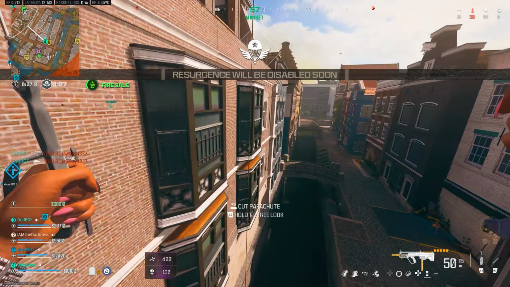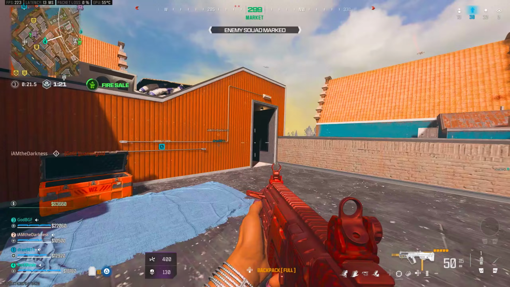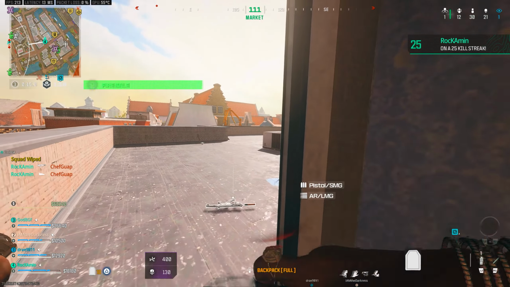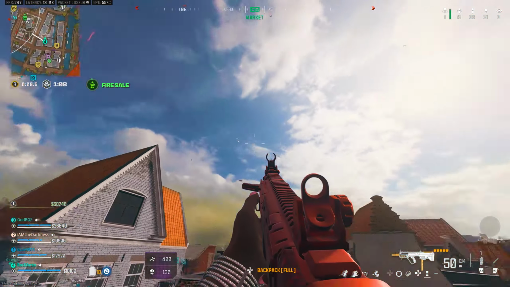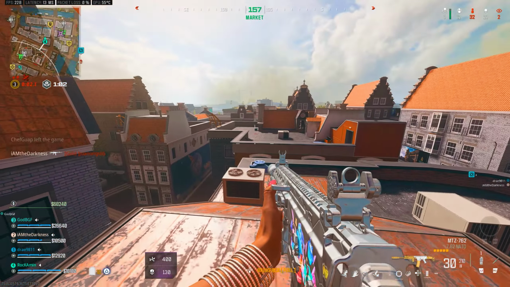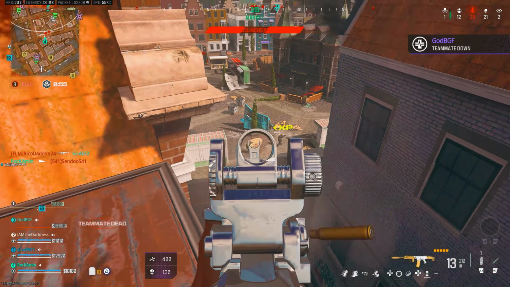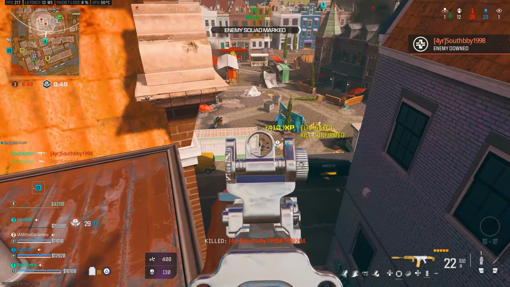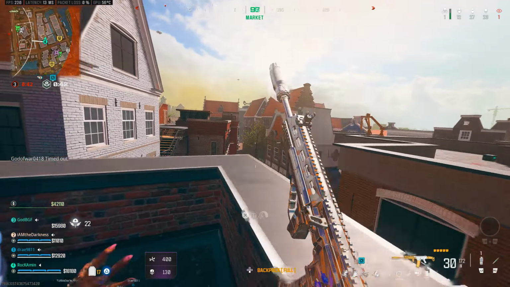Resurgence window is ending. Watch your six. Sale's over. Adjusting prices. Gas is moving. Enemy soldier incoming. Oh! Right here. The roof. Marked remaining operators from that squad. Hunt them down. Move to the safe zone. Thanks for that. I said I'm not good.